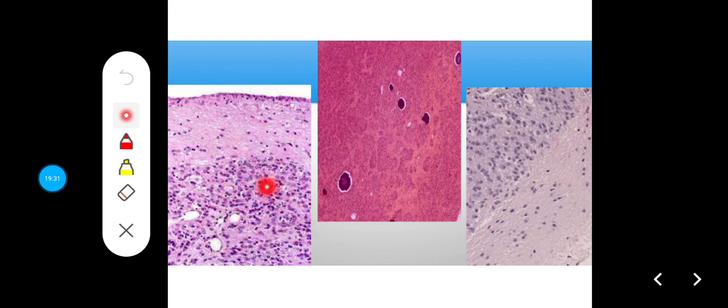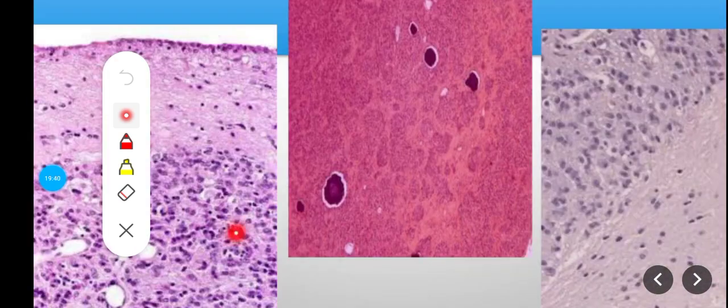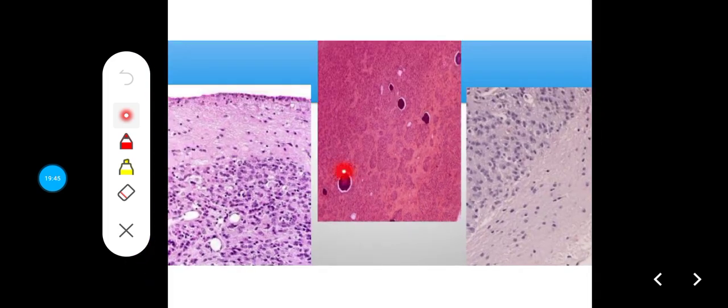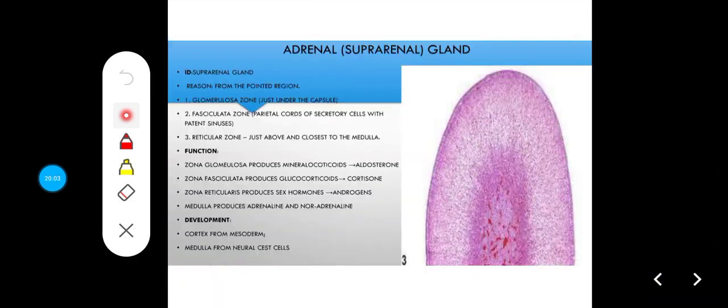The pineal gland also contains supporting cells called the glial cells, but then they are not as numerous as the pinealocytes. So the pinealocytes include these ones. Then the pineal concretions, these deep staining structures suspended within the abundant pinealocytes. So same thing here. So that's it for the pineal gland.